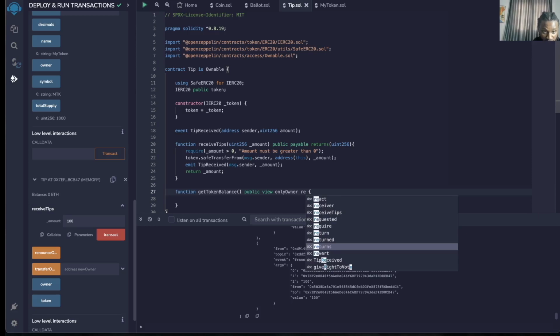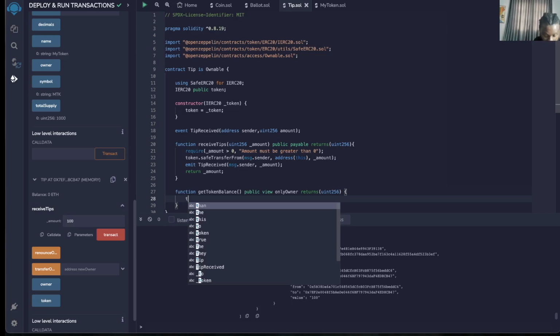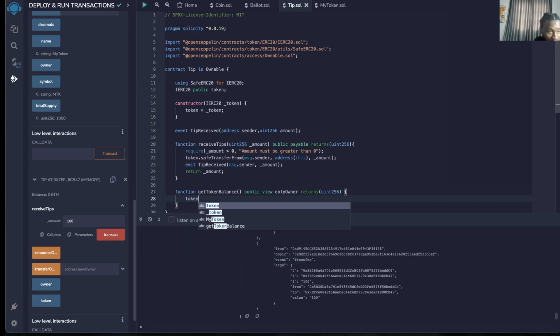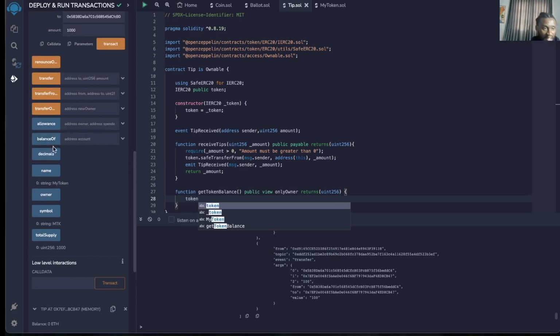And we say this returns an integer, uint256 type, right? So what we want to do is pass in the token, and then the token provides us a method called balance of, right?